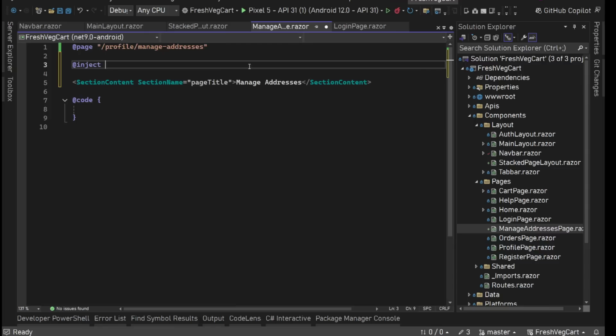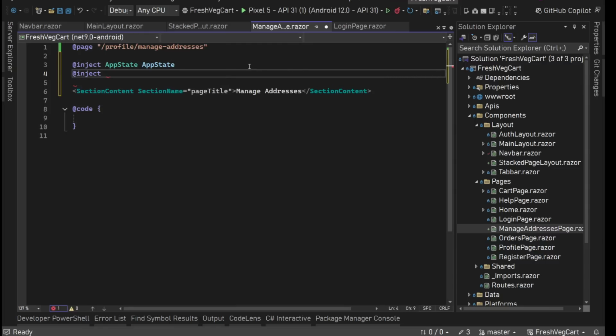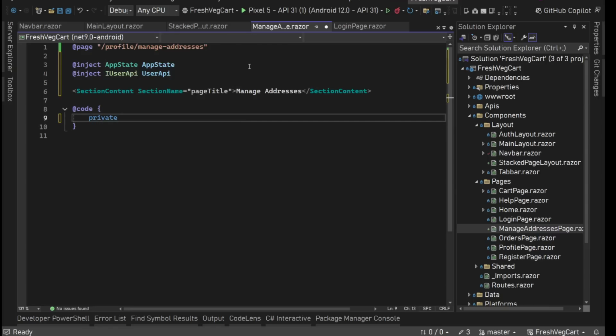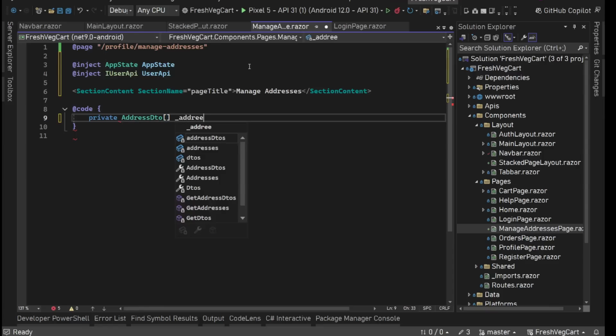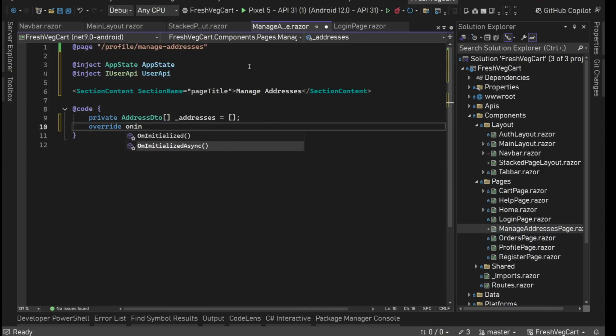Okay. Then let's inject our app state and inject user API. Now in code section we are going to have a private list of address DTO, so our addresses equals blank array. Then we are going to have override on initialized async.